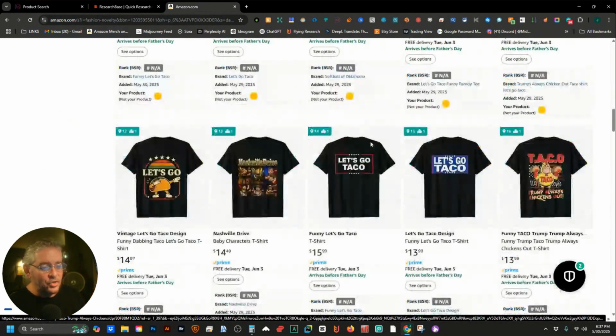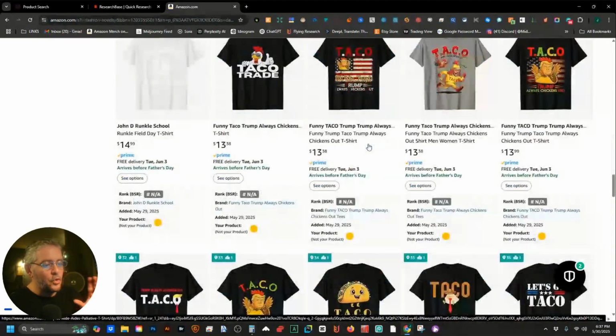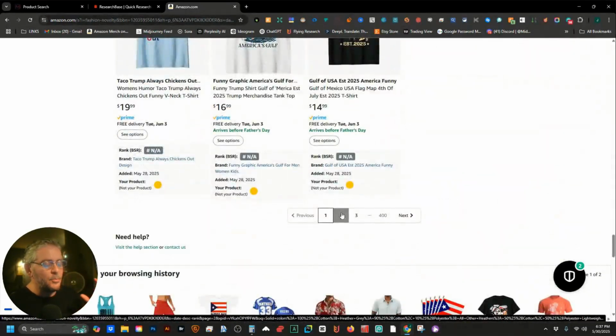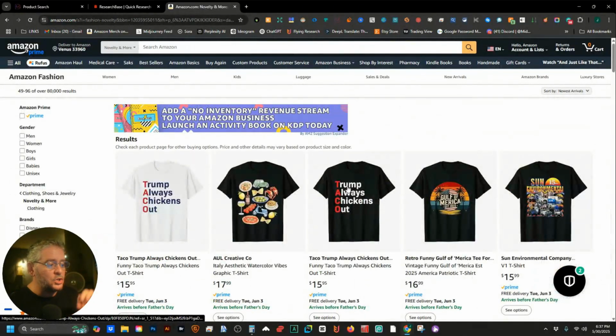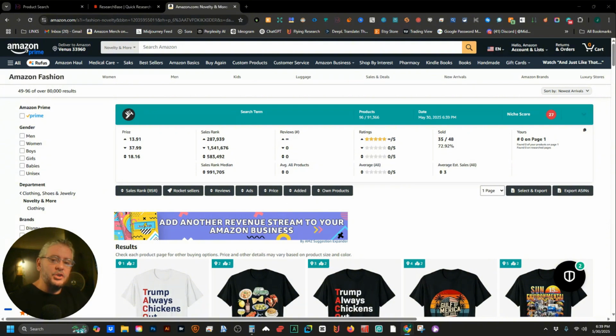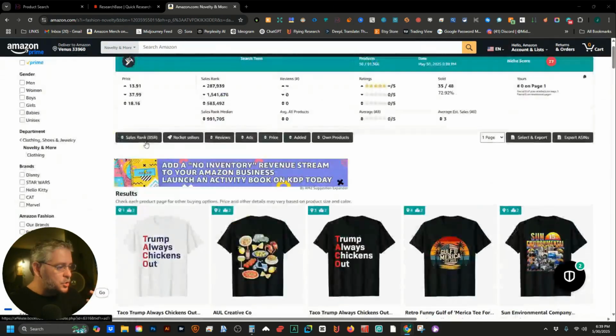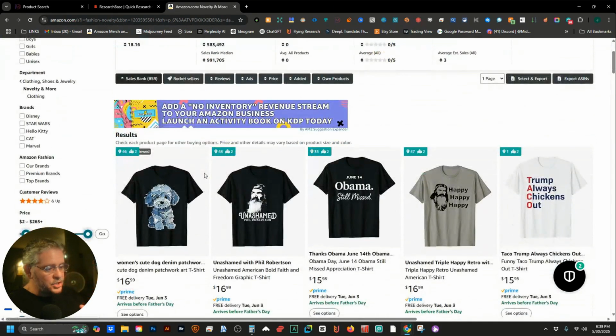The first thing we find on page 1 was this new trend, which is the Taco Trump chickens out. So you can find a trend, but will you find an empty trend? I don't know. Let's keep going and go to page 2 and see if we could get some more sold shirts with BSRs on the second page. We don't have to touch newest arrivals because when we did it on page 1, it did it for all the results. So when we go to the next page, it's still putting things in order of when it was uploaded. Go by sales rank once again, and let's start looking.